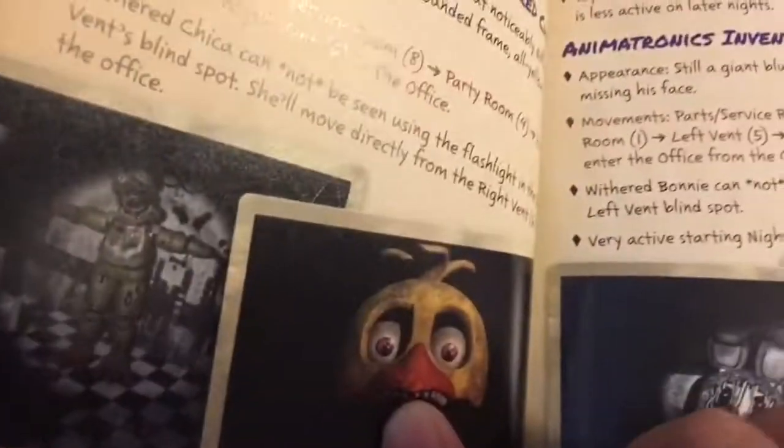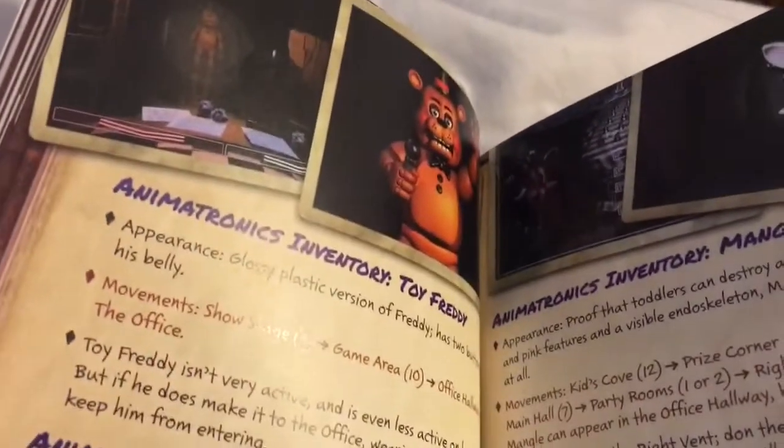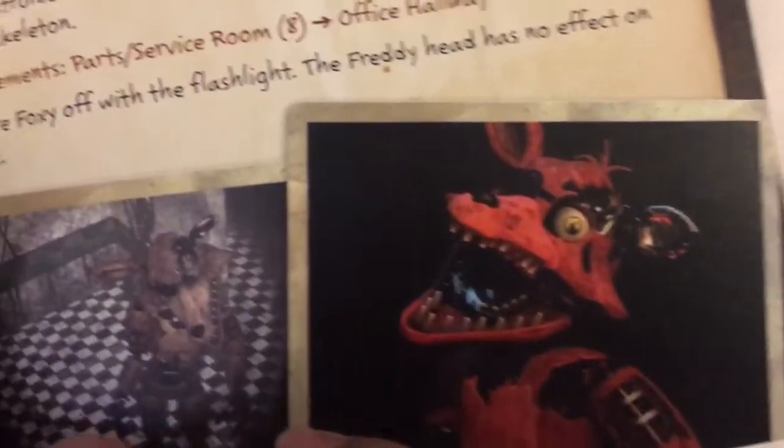Alright, so we have new characters in the game. We have the Puppet, we have BB. And guys, we have Toy Chica, Withered Chica, Toy Bonnie, Withered Bonnie. We have Toy Freddy, Withered Freddy, we have Mangle, and Withered Foxy.